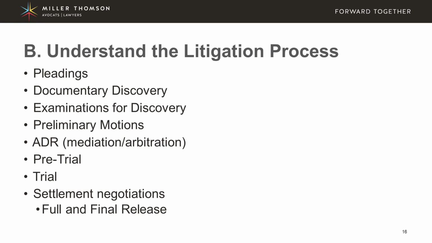And the last step really is settlement negotiations, and this can and should occur throughout any stage of litigation as appropriate. It might be informal conversations amongst legal counsel, it might be a formal written offer to settle, but it's always something that one should have an eye to. And of course, if there is a settlement, an important part is securing a full and final release from the plaintiff that will protect you from any future claims relating to the same events that were at issue.